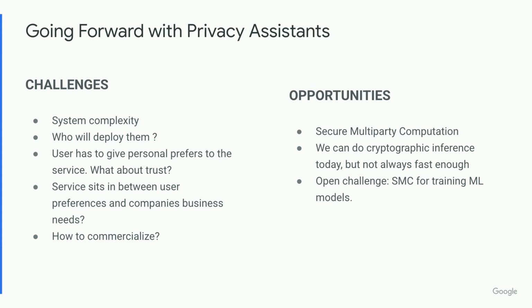I personally am a fan of secure multi-party computation, homomorphic encryption, all those kinds of tricks. I do believe that may actually really help make this stuff real. We can do cryptographic inference today. Matrix factorization can be done on garbled circuits and other structures. It's not always fast enough, but there's a lot of work going on. Things are getting faster. I think a bigger challenge is that in terms of computing on encrypted data, we're not doing training, right? We're not doing machine learning training on encrypted data yet. And so breakthroughs there would actually help make something like this real.